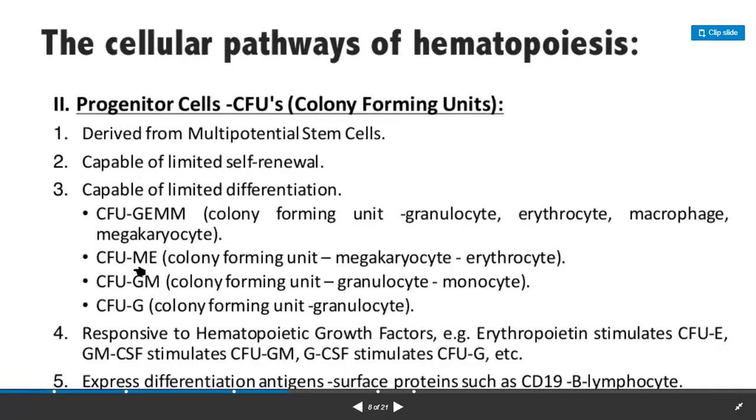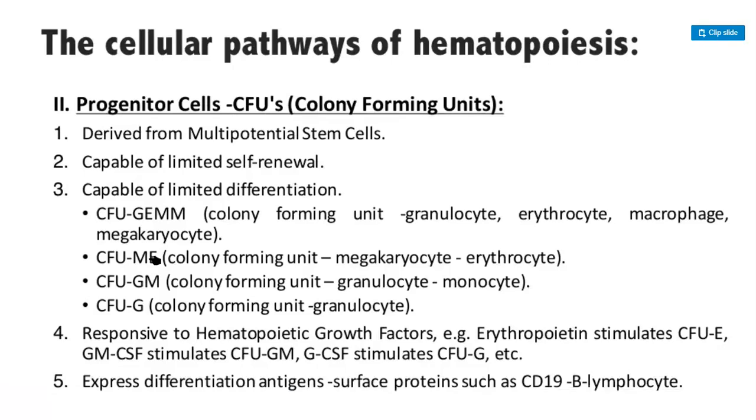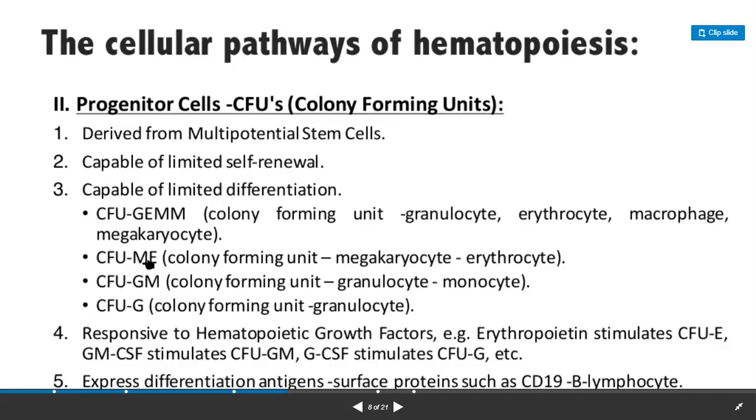It cannot decide to differentiate into lymphocytes, for example. It cannot do it. But totipotent cells could become lymphocytes. They could become erythrocytes. They could become thrombocytes. Multipotent cells could become lymphocytes. But multipotent cells cannot become both lymphocytes and myelocytes. They cannot. But now, when we get to progenitor cells, they can only have limited differentiation.